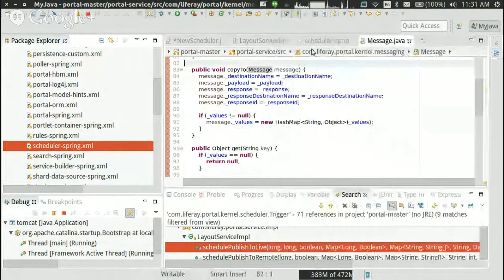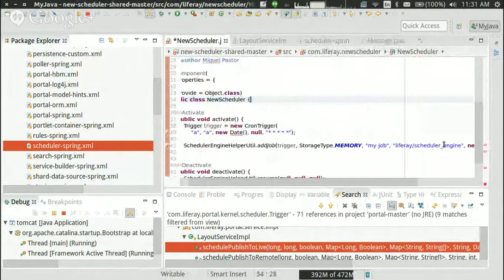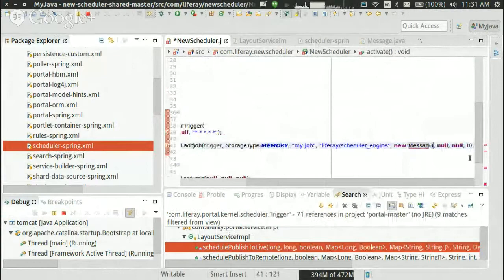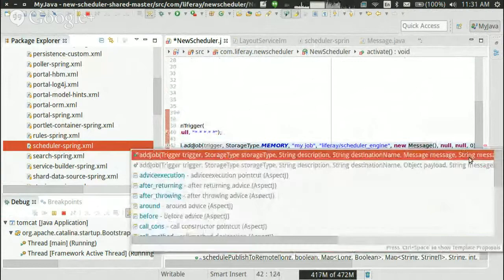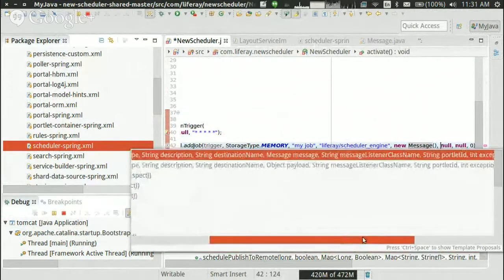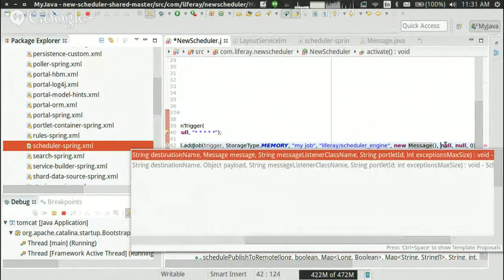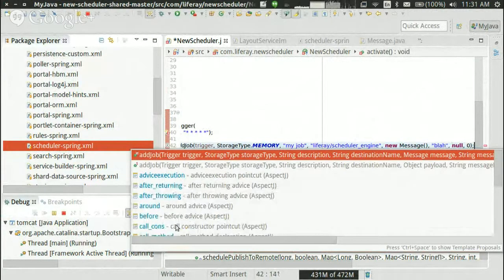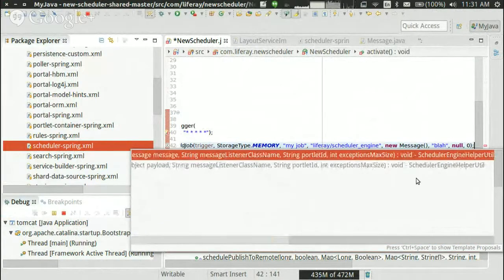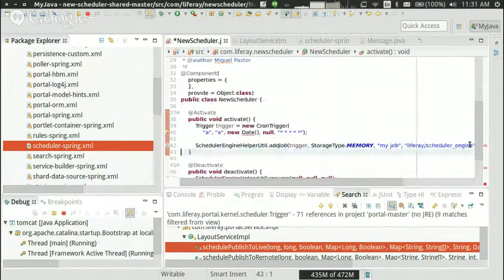Yeah, it does. There you go. And then a message, and then message listener class name, portlet ID, I think you can leave that, and exceptions max size 0.